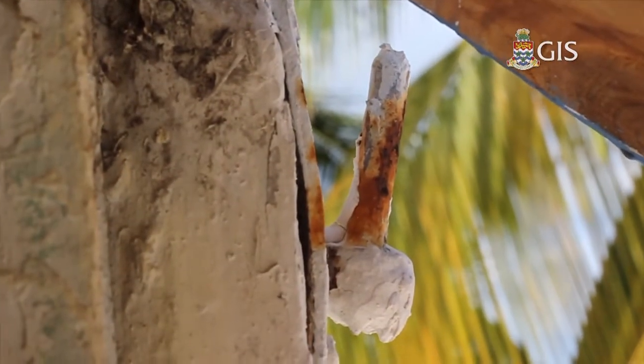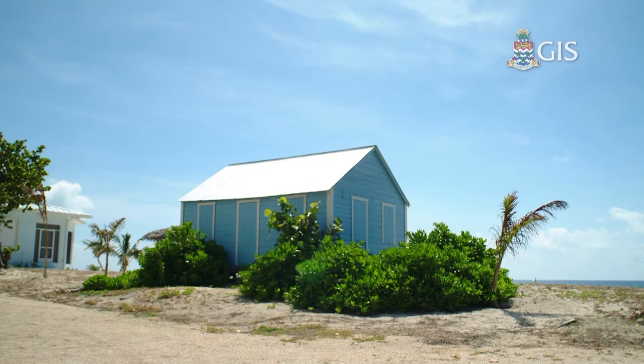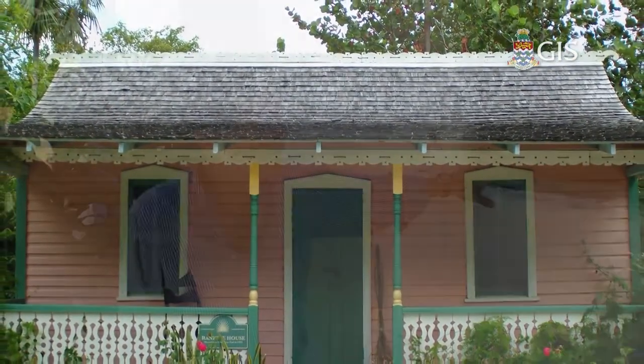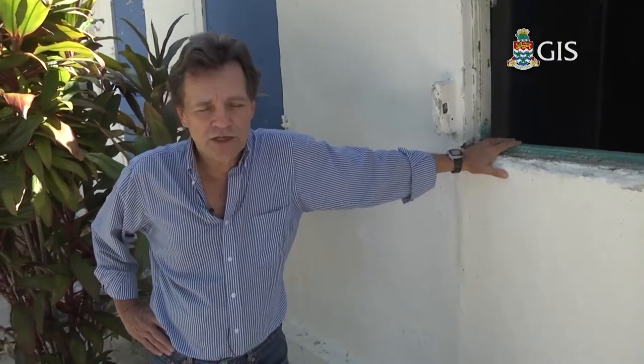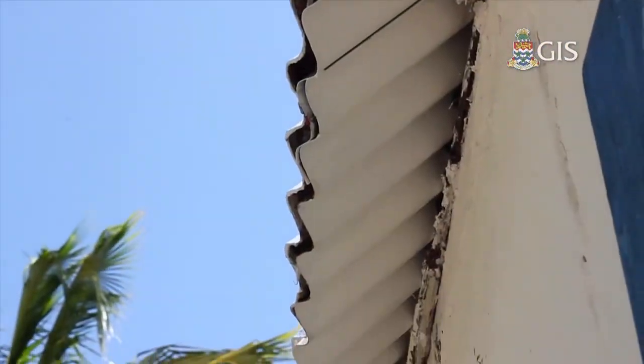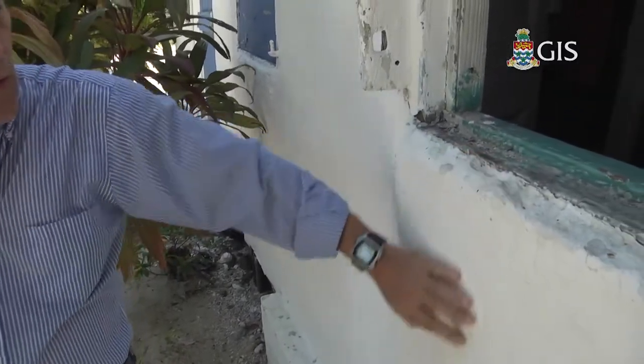Our first concern here was that we wanted to do a really thorough job in preserving a traditional Caymanian house. Over the last 40 years we've seen them go under the bulldozer from time to time as we have what we call progress for better or worse. Most Caymanian houses that have been saved over time have been remodeled, modernized and not truly restored. So this was to be the first one. We chose to go by international standards of restoration and this corner is a good example of that because this is old wattle and daub.